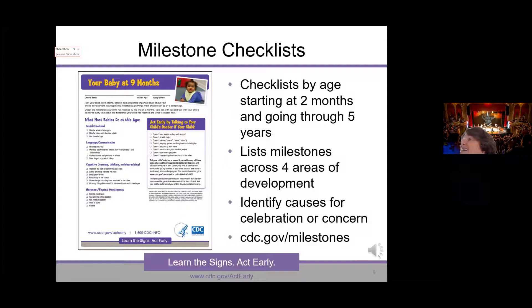I use these with my teen parents — I keep a stash of them printed in my office, and they are huge. Actually just yesterday I grabbed the six-month one for myself and brought it home. That's a perfect example: if you're working with teenage parents, these are a great fit. Feel free to share your experiences using them, because I want to talk about that at the end — now that you know these are available, what will you do?